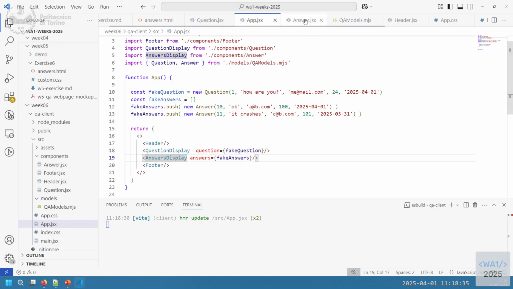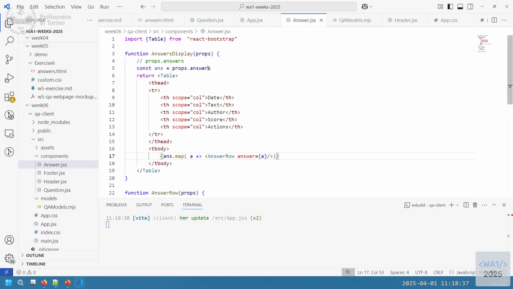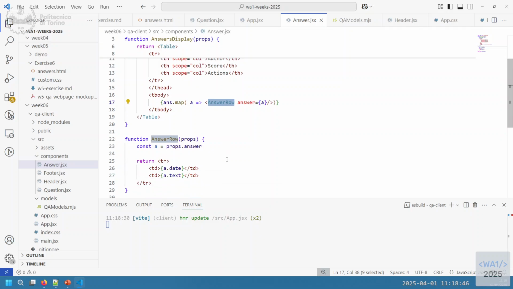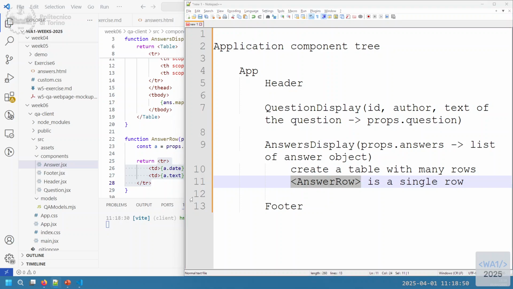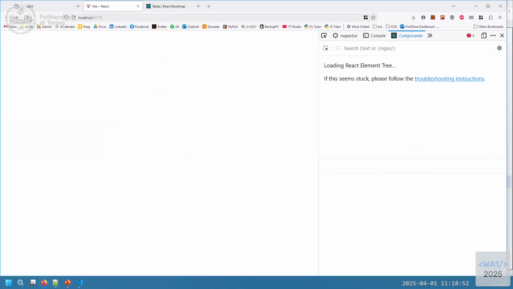The answers display component expects these answers as a list, and will transform the list into a list of components, and each component would render a single row of the table. Let's see how it's working, if it's working.